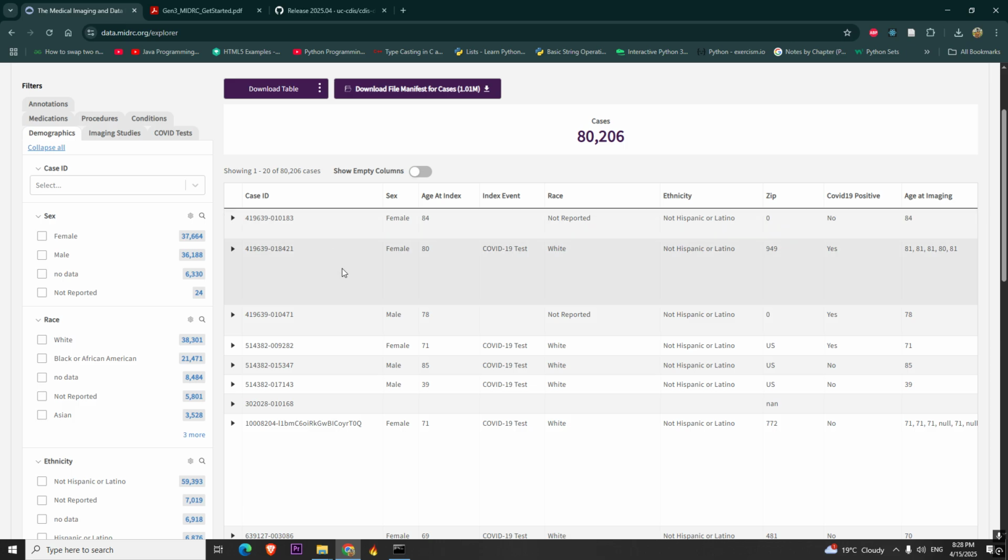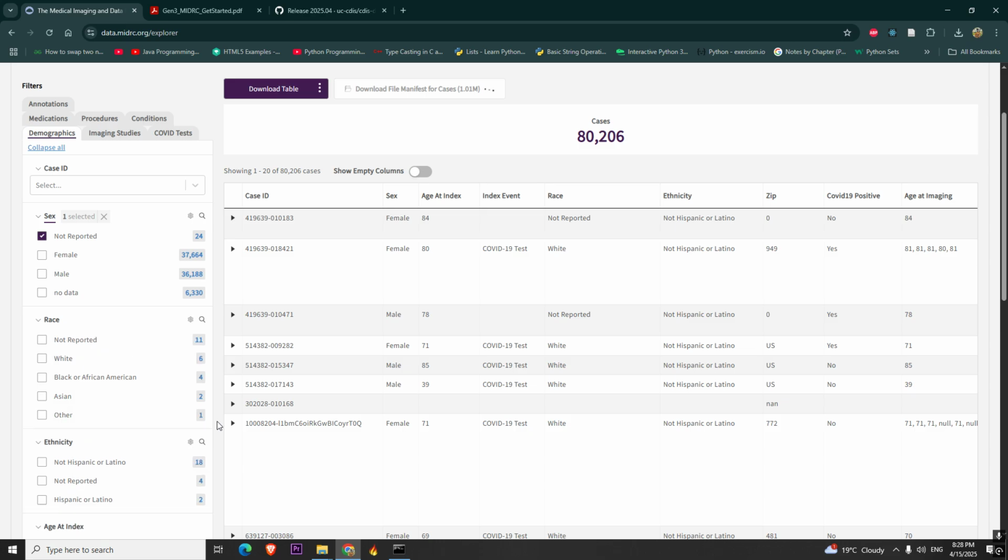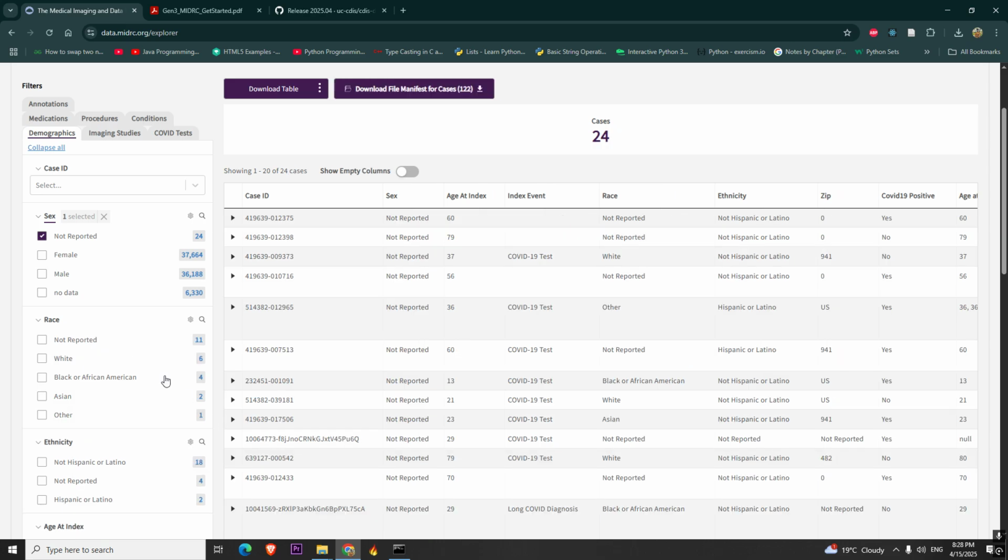COVID-19 diagnosis, but we are not going to download all this, as it will take a lot of time, which is not practically possible. So I will try to reduce the number of cases. In this filter over here, select those that are very few in number, for the sake of simplicity and for the time. I will show you how to do this.